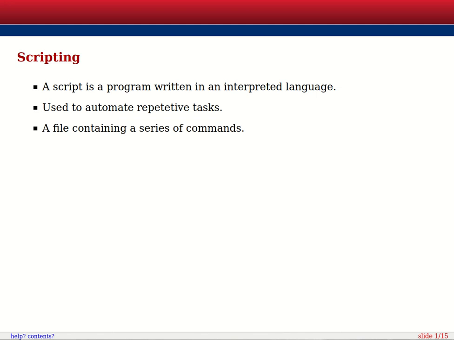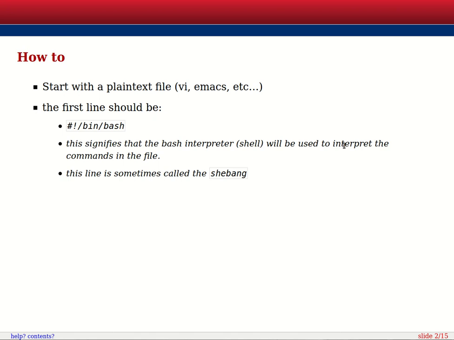We're going to just talk about Bash, but theoretically this could be any interpreted language, like Python, for example. The idea behind it is we're using that to automate repetitive tasks. The file contains just a series of shell commands. So how do we do this? We'll start with a plain text file. So you'll use Vim or Emacs.